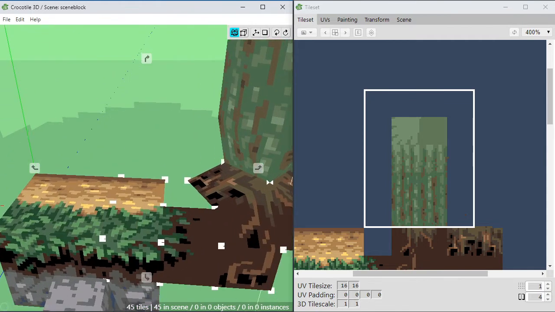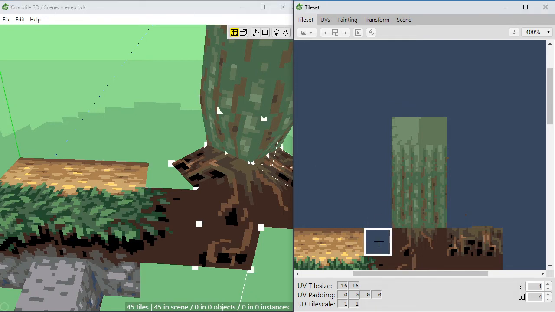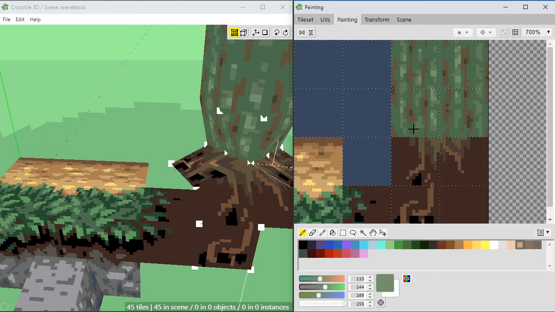Want to connect this part right here. So I'll use this towel right here, why not? And I'll just draw this like that.